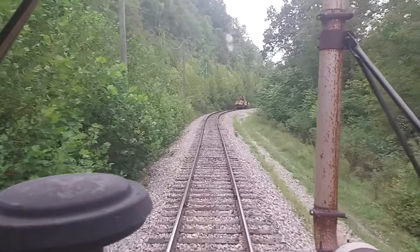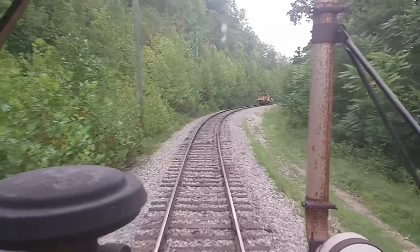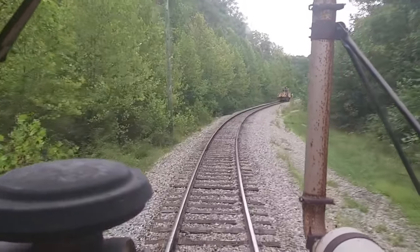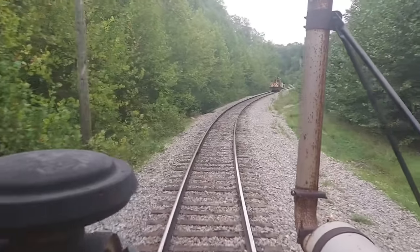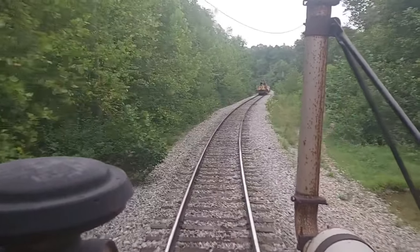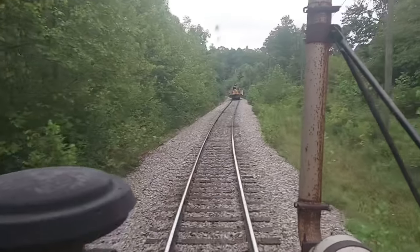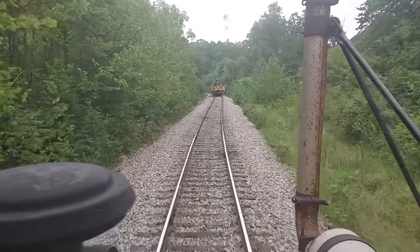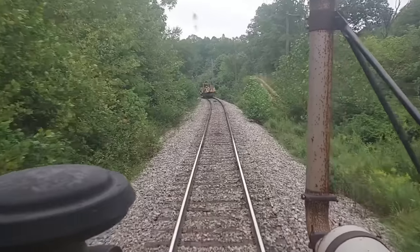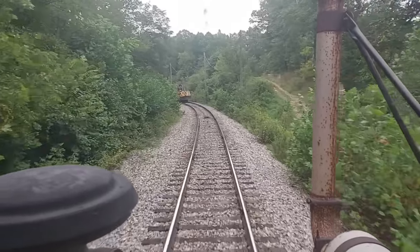I was going to do some more tamping, but we had to clear up for the train. And then my buddy tells me, while we was in the siding and he was checking the bearings, it's getting a little hot, so we're not going to take a chance on crushing this thing in here. We'll get the mechanics to look at it. Could be a seal that's bad, leaking grease out. I don't know. We'll have to take a look and see.